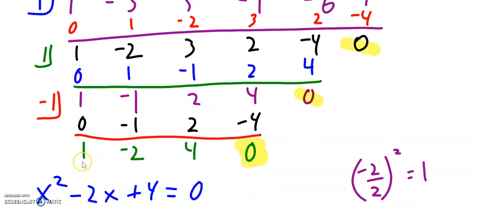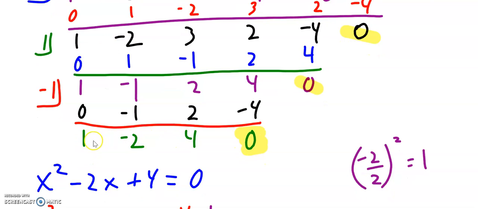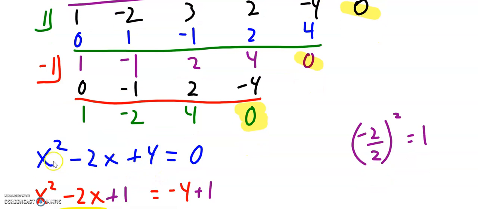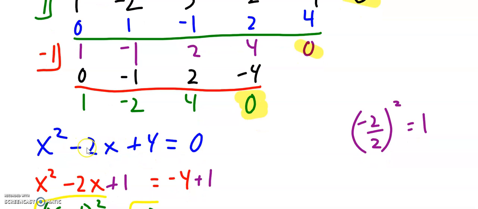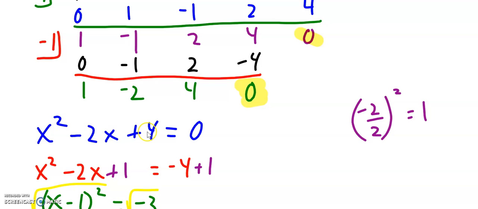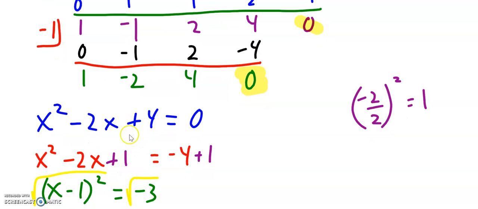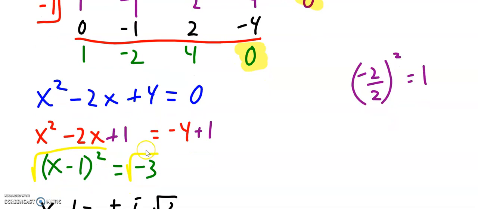So that was good. Now, this one was a little bit more work with what I was left over with here in the green. So this is x squared minus 2x plus 4. I would think first I would try to factor this, but it's not going to factor because nothing multiplies to positive 4 and adds to negative 2. So at this point then I can either do the quadratic formula or complete the square. I chose to complete the square, so that's the work that you see here. I subtracted the 4, and then I took the middle term, so b, divided by 2, squared. So that equals 1, so I added 1 to both sides.